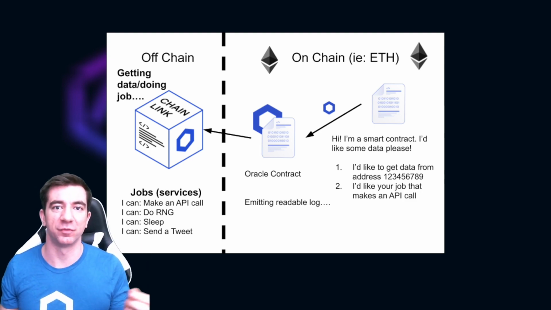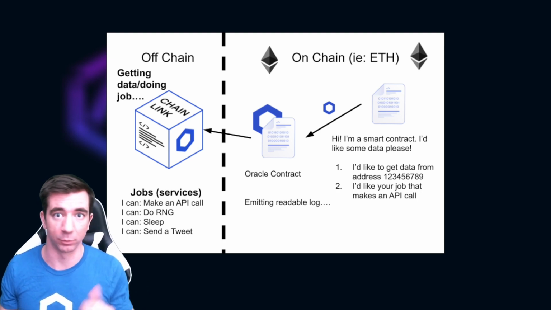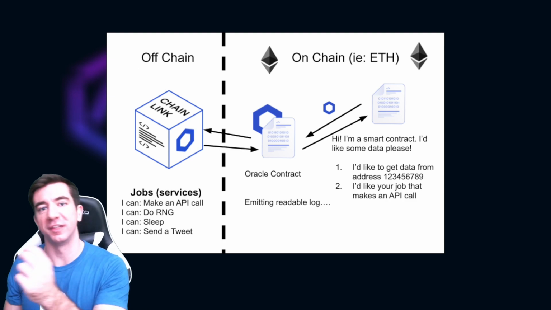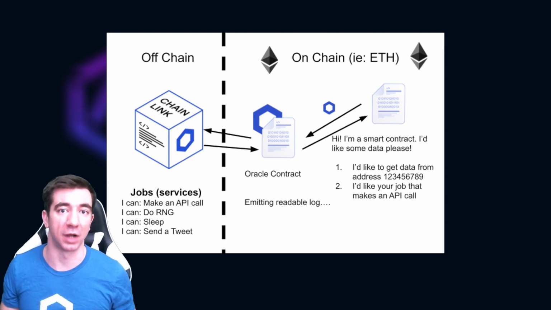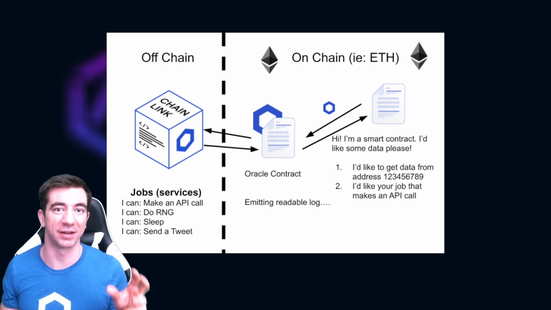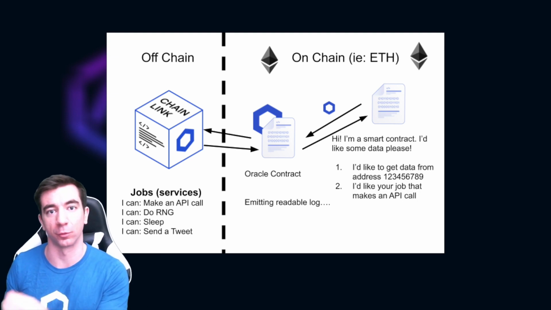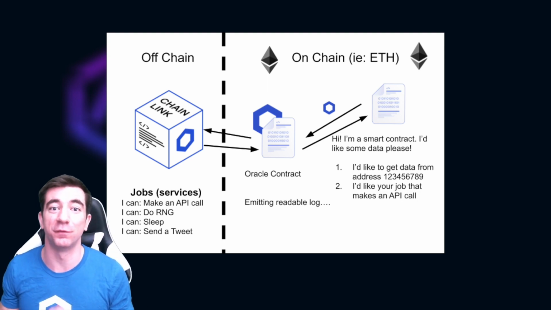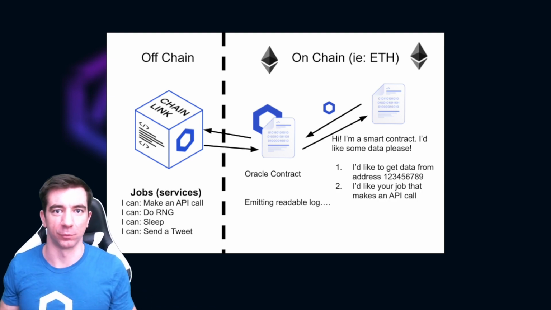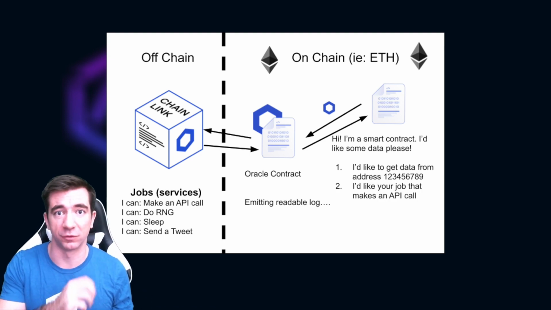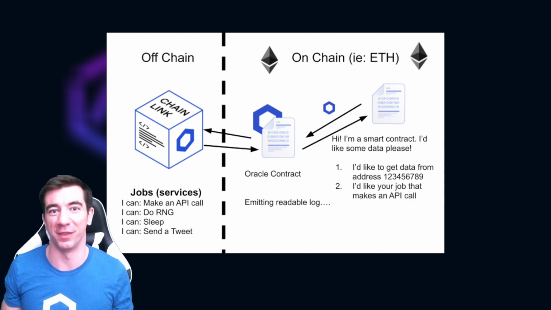And then if the job spec has an ETHTX adapter or task, and again, we'll talk about that later, it returns the data through this Oracle contract. The Chainlink node actually makes an external transaction with this request back. And that is the full cycle here. So we're going to go into actually setting up that infrastructure right there. Because right now we just have the Chainlink node set up. It can't really do anything other than be awesome.